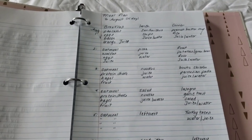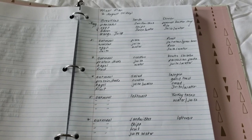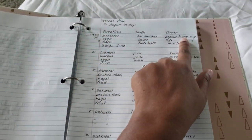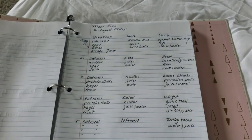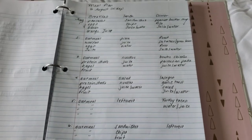A few days later — I'm going to show you my meal plan now. My meal plan journal hasn't arrived yet so I did good old-fashioned paper and pencil. On the left side is the date — it covers the first 15 days of the month since I grocery shop twice a month. Then I have breakfast, lunch, and dinner columns. Breakfast and lunch pretty much look the same since we vary between a few items, but dinner is the one meal that isn't something we can just throw together quickly. This setup has been really helpful.